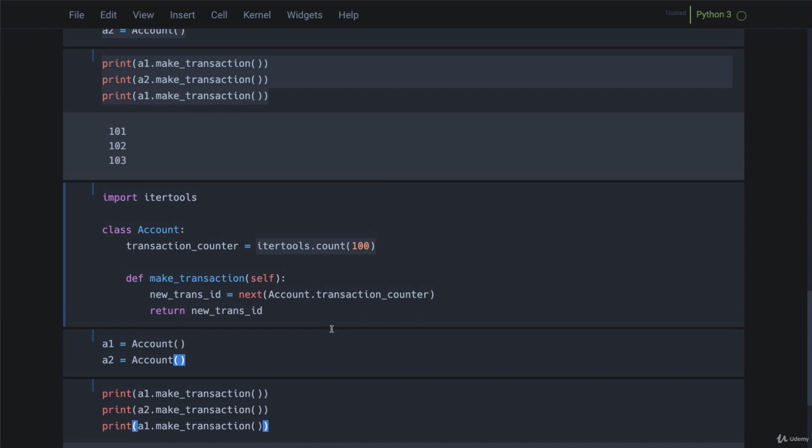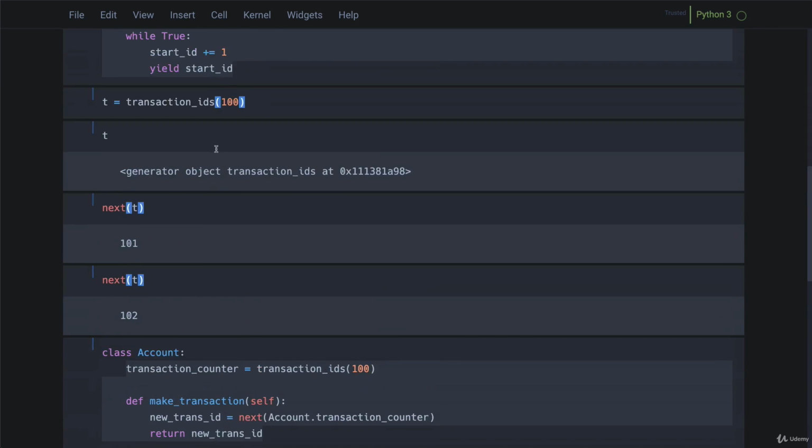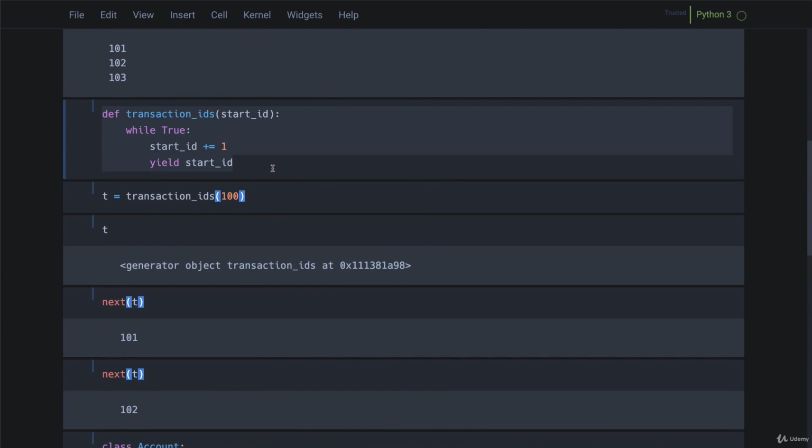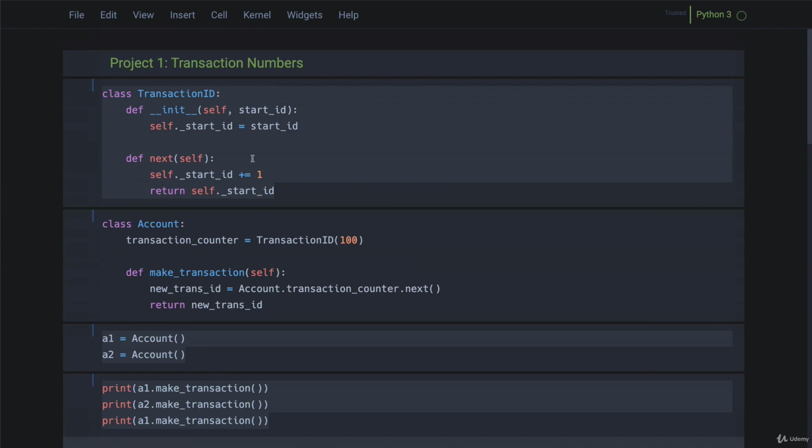Or if you don't want to use that or you weren't aware of it, at least make sure that you use something like this generator approach instead of yet another class that has to be documented, that people have to understand what it does, right? It's more work, there's more overhead with classes because there's a lot of things we didn't do in here. We didn't implement equals, if we do that, do we want to do that? Do we want to implement hashing? Do we need a representation for it? Because, right, I'm calling the next method, but the transaction ID has a representation, it has a current state, what do you want to do with all those things and so on. There's always more overhead with classes.